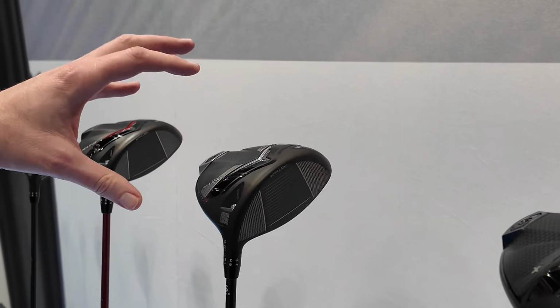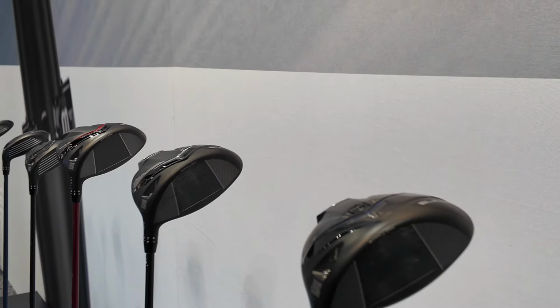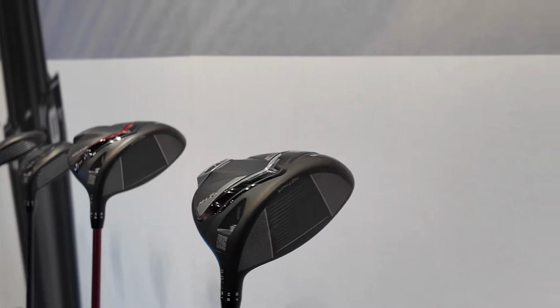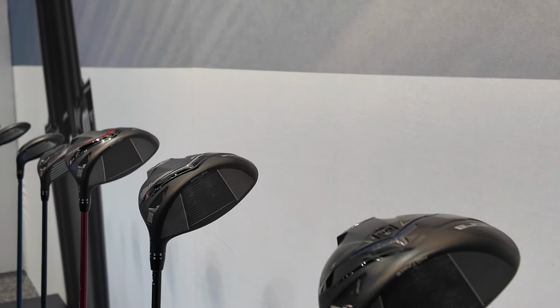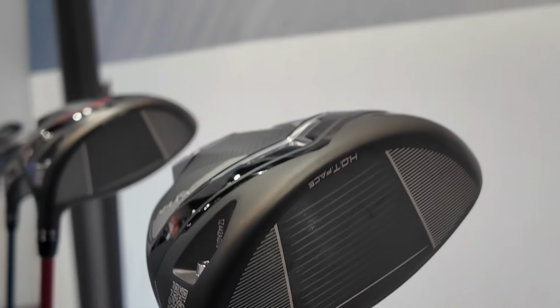K stands for MOI. So this is our Max MOI, most forgiving, 10,000 MOI. Now, is it draw biased or no? It is not draw biased. It's kind of middle of the road, so we'll get players from anywhere, low handicap to high handicap, hitting this club. Anybody who needs a little bit of forgiveness, left to right. Who doesn't need forgiveness? We think this could be 50% of our market share of these drivers. So this is a very important one.